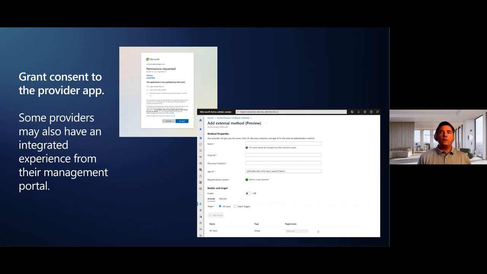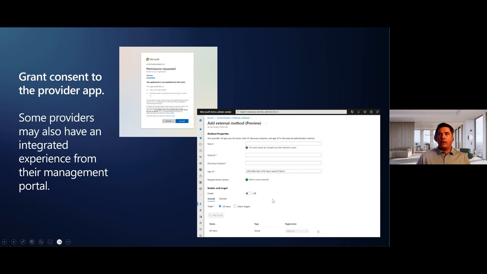Also, I do want to call out, as I mentioned, that service principal does need to have consent. And so if you don't have consent for the service principal as part of creating the external authentication method, we do still let you save the method so that you can save the rest of the metadata you got from your provider. You can save whatever targeting you want to set for that external authentication method, but you won't be able to save it in an enabled state. This is a guardrail to ensure that you aren't creating and enabling a method that is not going to be functional for users to actually authenticate with.